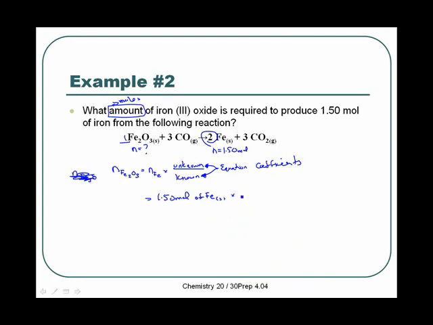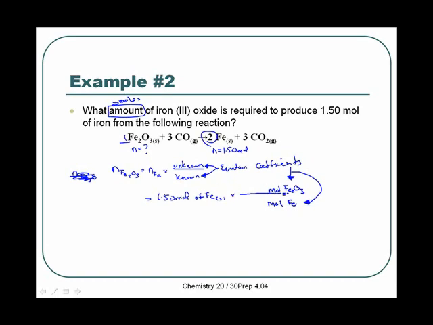When we set up our mole ratio, we want to change our units so that we have moles of Fe2O3. So that's the units we want because that's what the question asked for. So we put that on top of our ratio. We don't want the moles of Fe, so we're going to divide by the moles of Fe. And again, these are both from our equation coefficients. So these are still the equations from the coefficients. I just wrote it down a different way. If you don't like this way, then you can ignore it and just do it the other way, but they give you the same answer.